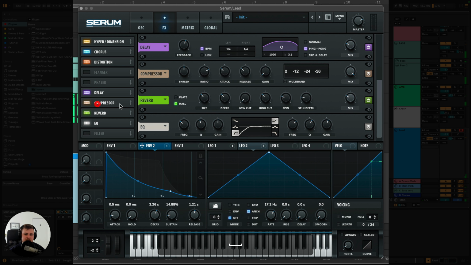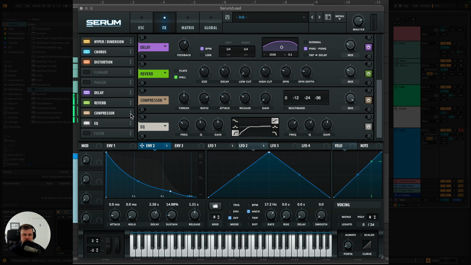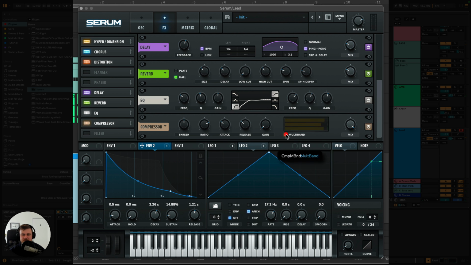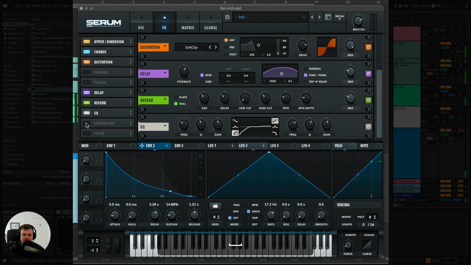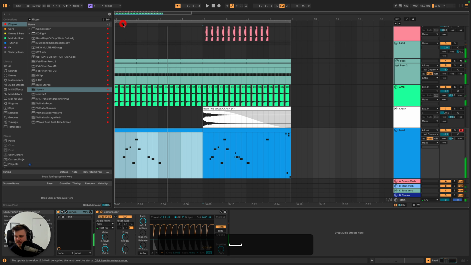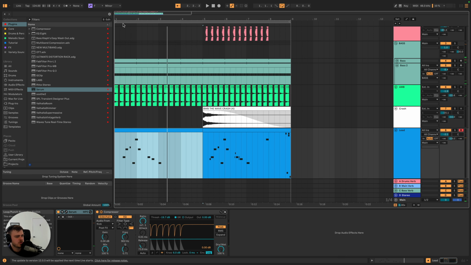Can also use multi-band compression here in Serum. Some people do. It sometimes is a bit much though, so I probably won't use it in this case, but if it squashes the sound in the right way, you could use it. Turn it on multi-band, bring up the gain a little bit. In this case, nah. Yeah, I think that sounds good. You can obviously use more post-processing outside of Serum here too.